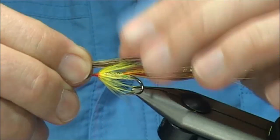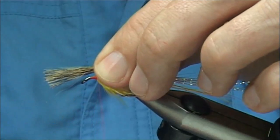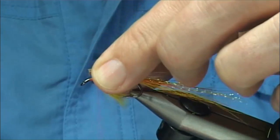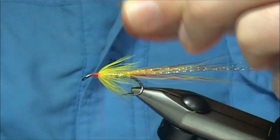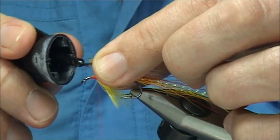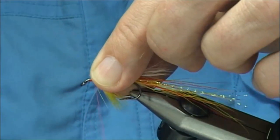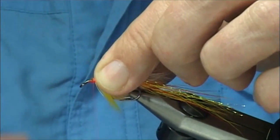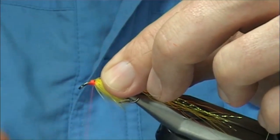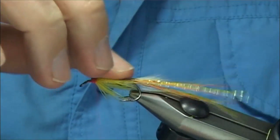There's a few ways you could tie in hair. I'll show you one that works quite well, but you need to be quick. So I basically trim it to the length I want, so that it's there. Now, if you're going to do this, you need to be really quick, so just at the very ends, put some super glue to the cut ends, and then tie it in really nice and tight. It's solid, it shouldn't pull out.